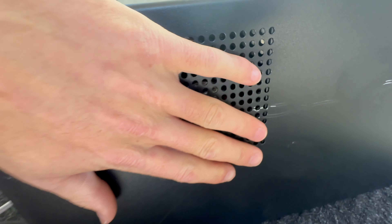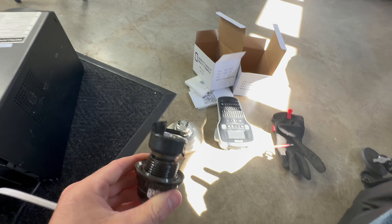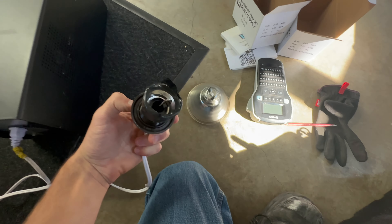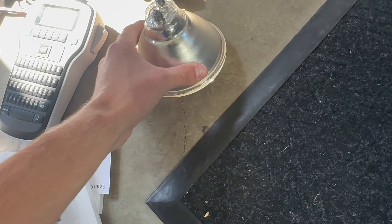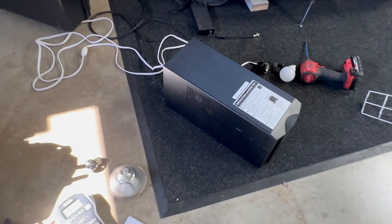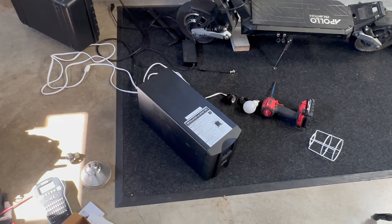I can hear a fan that runs on the side — I'm guessing that just runs when it's on battery. We're melting the carpet here, let me put it on the concrete. The light bulb broke off — it was held together with tape, and that's what I could smell burning. That's a hot bulb. Anyway, it should be charging up now. I know that wasn't the best test since we literally just put batteries in three minutes ago, but that does prove it at least works.